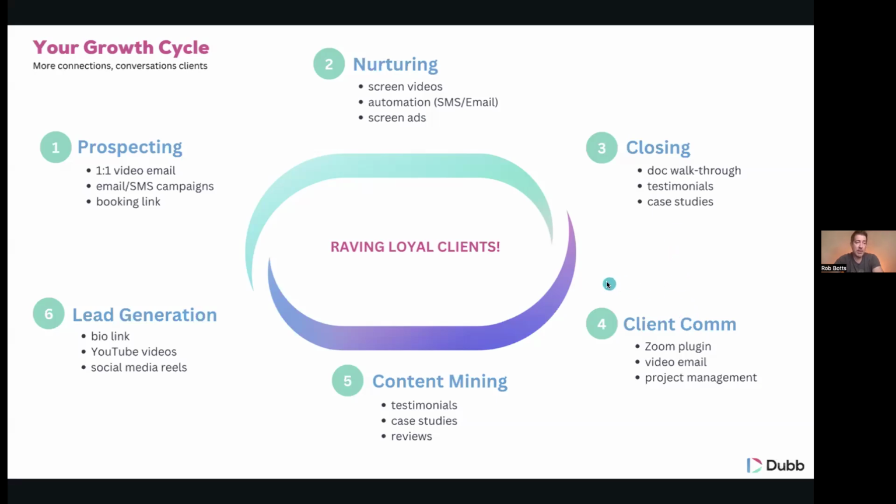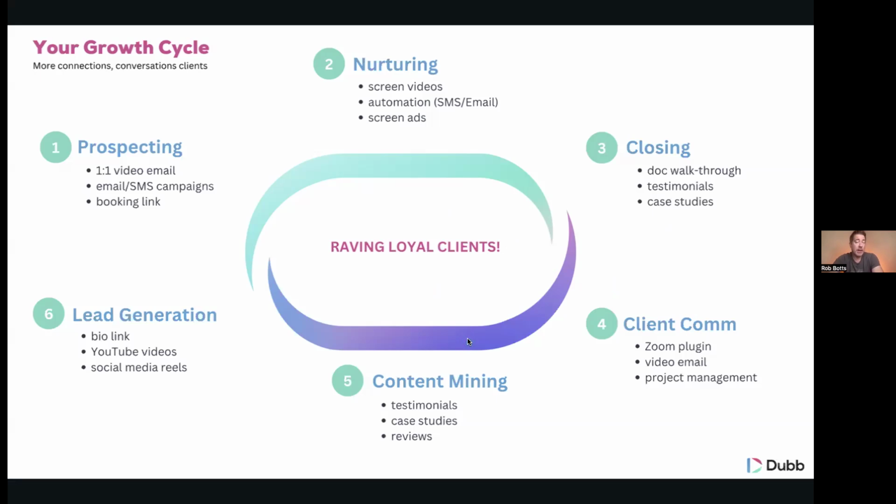Client communication is really about the back and forth after that, the new relationship you've created, whether it's a mobile app video where you're sending a video to someone, updating them on something, or walking them through screen stuff, whatever you want. Having that video to that person really increases retention rates as opposed to just reading something.